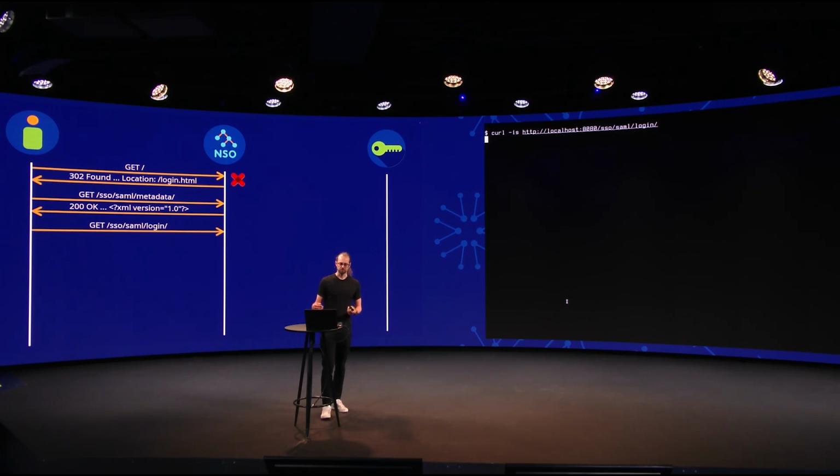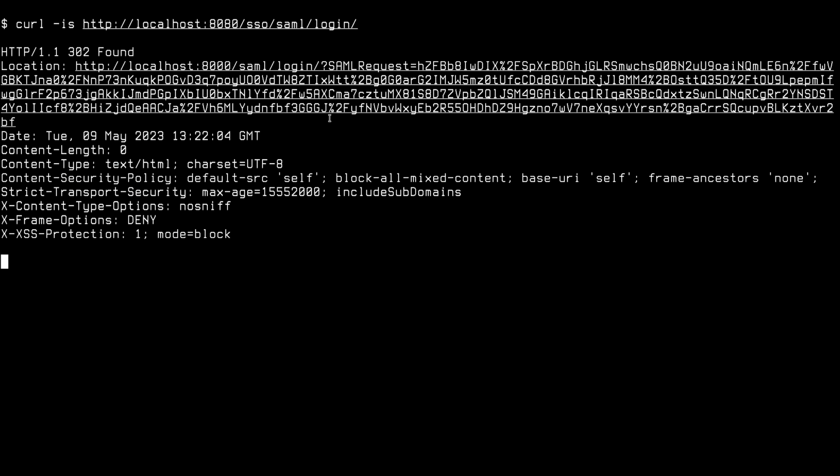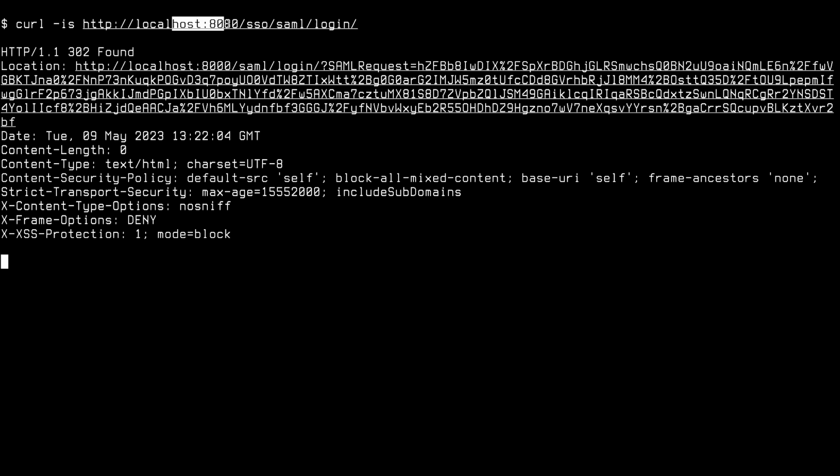We then go to the single sign-on route and SAML login. And then we are redirected from there. The package figures out from the metadata in our configuration that you should go to this identity provider, and this is the redirect to our identity provider. NSO is on localhost port 8080, and our IDP is on port 8000.